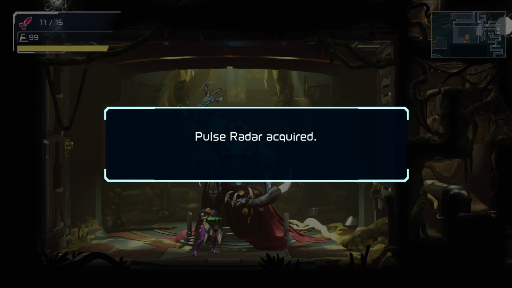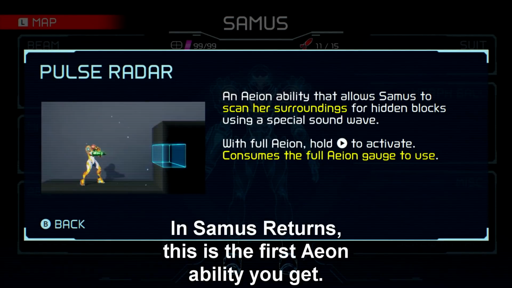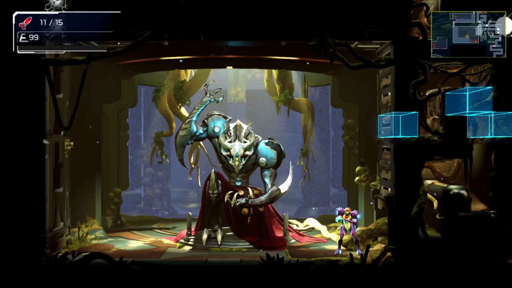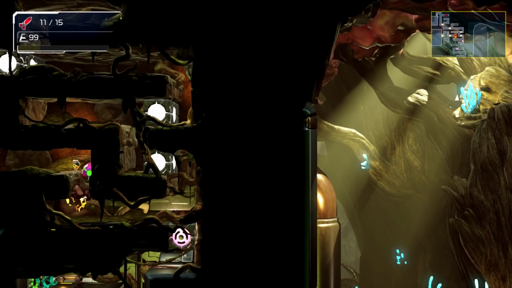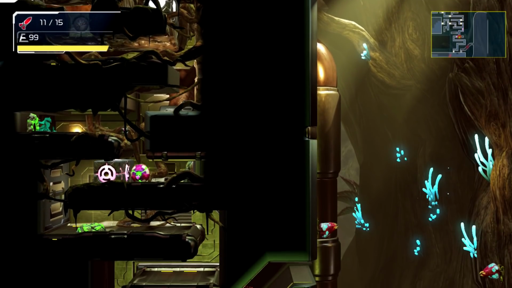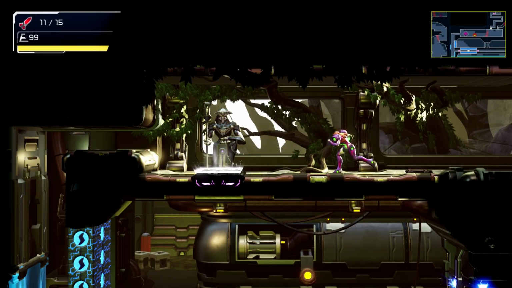This is something that I honestly feel they should have given to you a lot earlier, because it probably would have solved the issue that some people have with the room. What you do here is with full Aeon, you hold right on the D-pad to emit a special wave that lets you see which blocks nearby are destructible. It doesn't tell you what type of destructible block they are, though, so they might be bomb blocks, they might be fall-throughs, they could be anything, really. But it can help when you're searching for the last few items that you need and they uncover a block that you may have missed earlier.